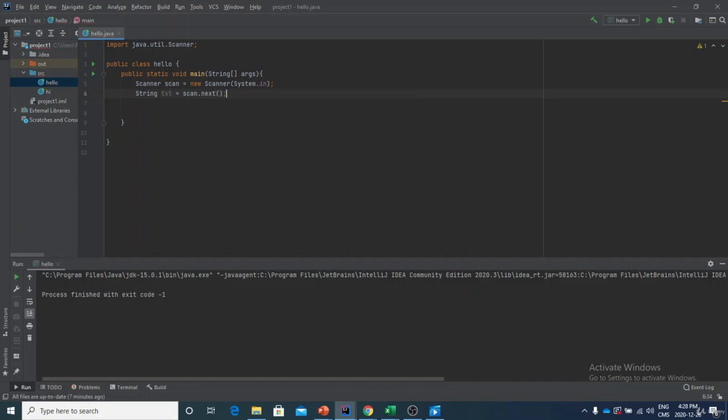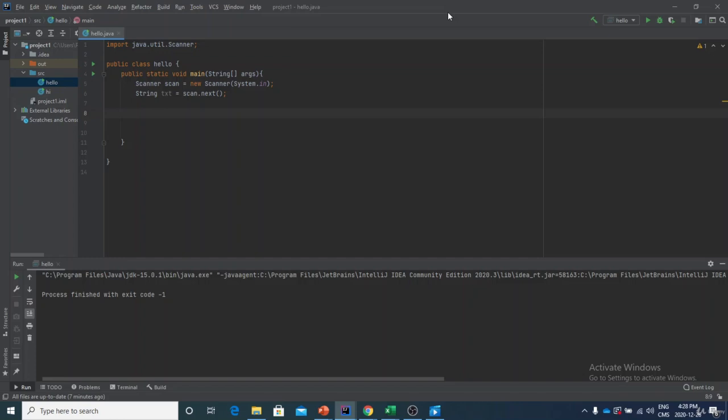All right, great. So right now we have everything that we need. What exactly all this does is pretty simple. We saw it in the past class. Here we have our data type. Here we have our variable that is called scan. This is the line of code that is used to ask our user to write down something. It could be a string, could be anything that we want. And here is what exactly we want our user to write down. So here we want our user to write down a string. In this case, it will work for a text, it will work for a number, it will work for a boolean. But the only problem is that it will be converted into a string.